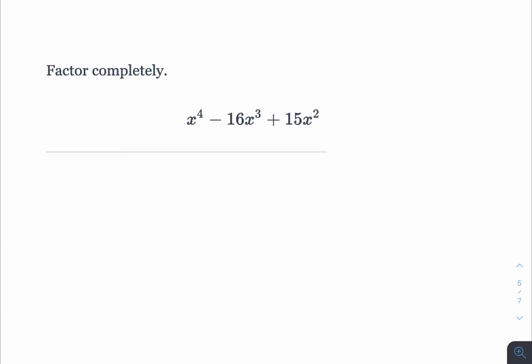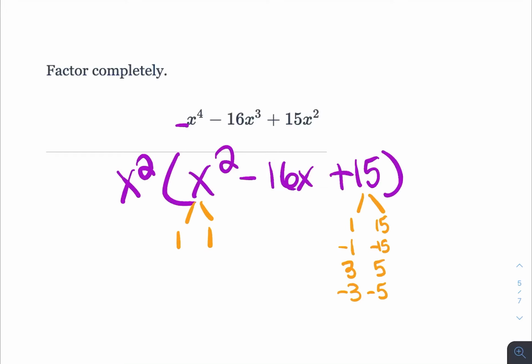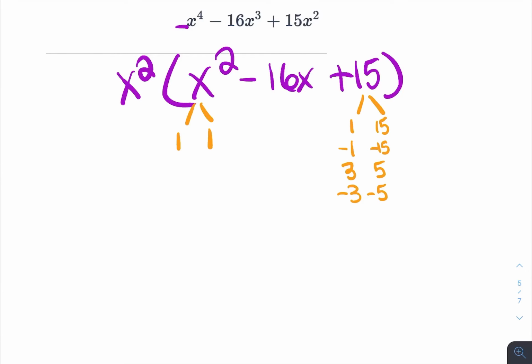So looking here, we don't have any numerical value we can take out, so it's just going to be x squared. So we're left with x squared minus 16x plus 15. Again, this one is nice. It breaks it up into 1 and 1. This, it could be 1 and 15, negative 1, negative 15, 3 and 5, negative 3, negative 5. So again, I always start usually with the ones that are closest together. But as we get better at these, we're going to start to notice some patterns. And in this case, we're trying to get to a 16. With 3 and 5, especially when we're multiplying it by 1 here, I don't think we're going to get to that 16. So I'm actually going to try these two first.